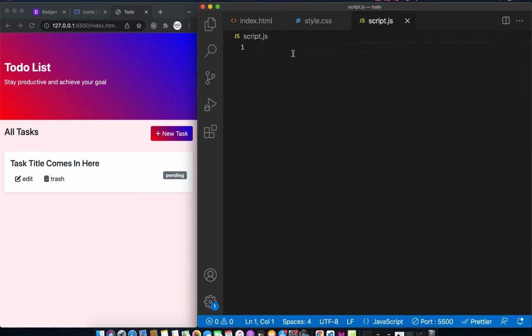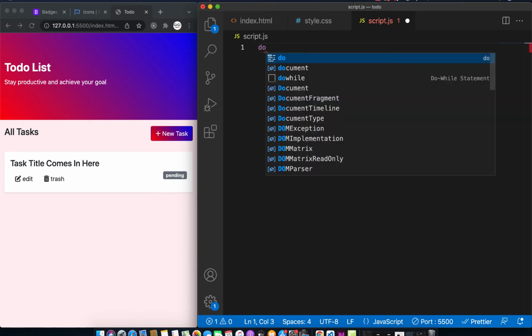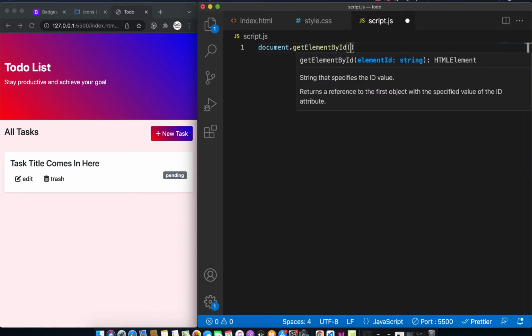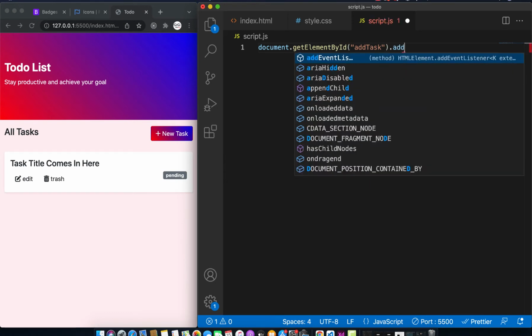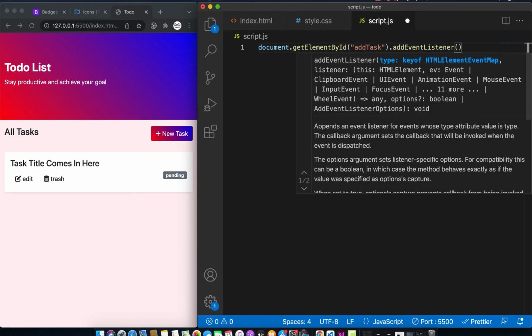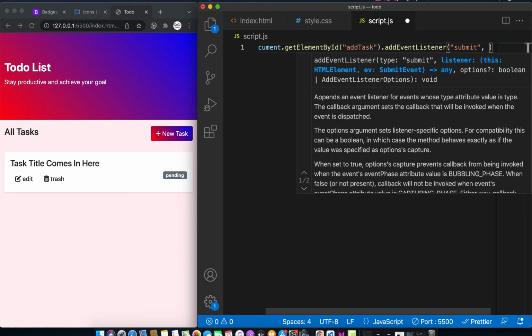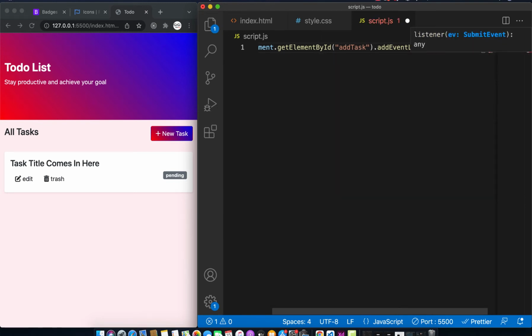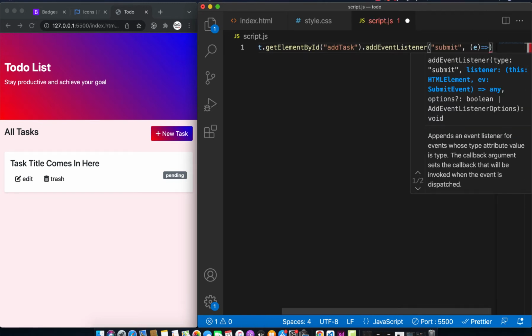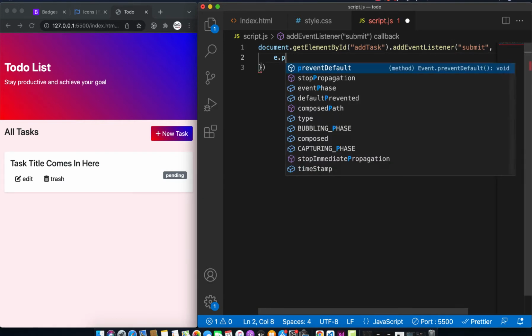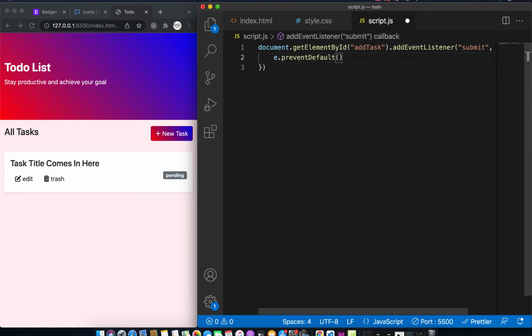Then I'm going to come down here to my first JavaScript. I'm going to use an event listener. So I'm going to say document.getElementById, in this case, then .addEventListener. Then I'm going to have what I want to listen to. I want to listen to submit. Then in my submit, I can have a callback function. e stands for event. So this is my callback function. Now I can prevent that stuff. I can say e.preventDefault. You see that? So I can capture that now.